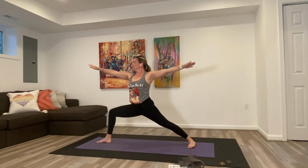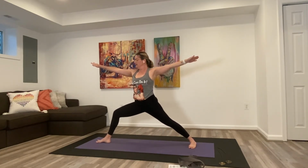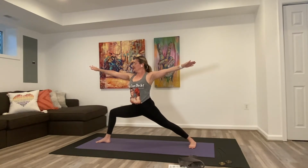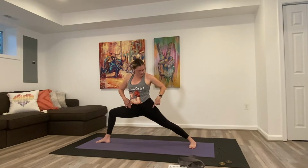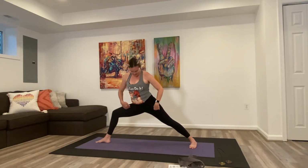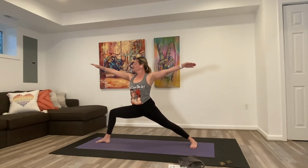Keep sitting low, low, low into your front thigh as you broaden it towards the pinky toe side of the foot. And that sort of wrenching down into the front thigh can only happen with a strong, stable back leg. You want to think thigh back so that the front sit bone can come down and underneath you.